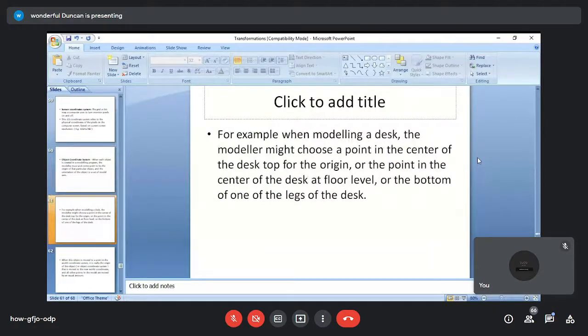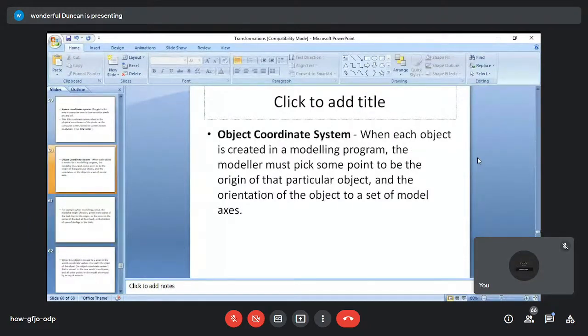For example, when modeling a desk, the modeler might choose a point in the center of the desk, the desktop. So we have that desk or the surface where you have placed your laptop. So you can have the origin or just a point, what we are calling the object coordinate.